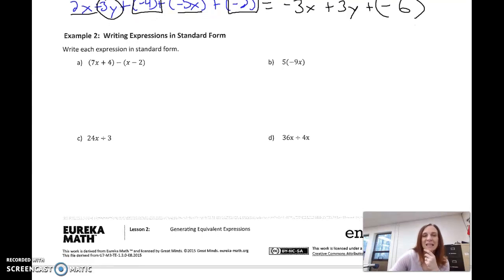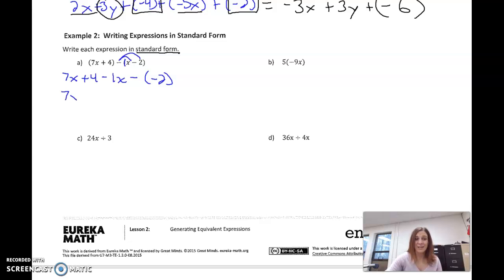All right, let's just look at a few more examples, okay? Write each expression in standard form. What's standard form? Simple as you can make it. And what you're going to see here, these are more of the types of problems that we're used to seeing, that we've been practicing. 7x plus 4 minus my 1x. I like to put a 1 in, okay? And then remember, that's going to be minusing my negative 2. That's a new one there, right? But we're going to minus everything. Be careful, okay? You don't get to not put that minus in or not put that negative in because there's a minus here. Write it, then simplify it.